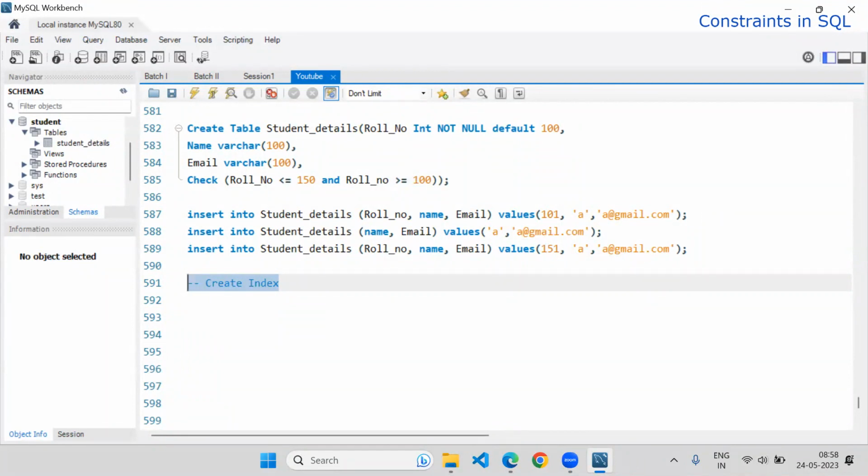Basically, indexes are used to retrieve the data, meaning fetch the data more quickly. We cannot see indexes, but we can create an index on a table. It will definitely show you the performance effect if you are trying to fetch millions of records. Indexes are useful for searching the data while reading, but they are not good for updating the data.